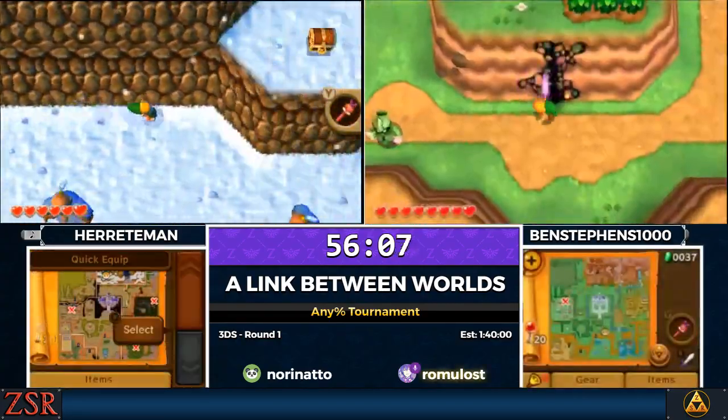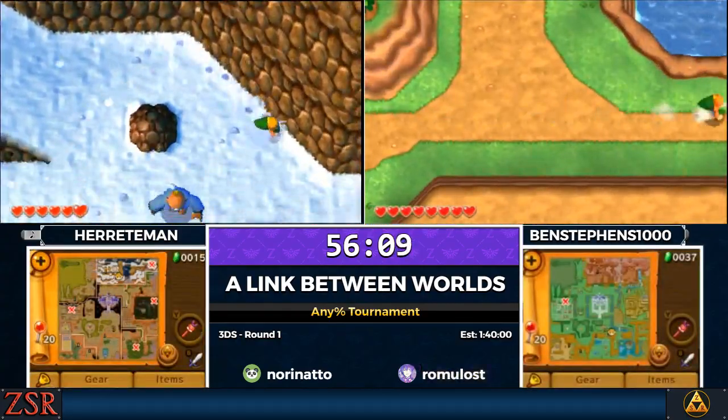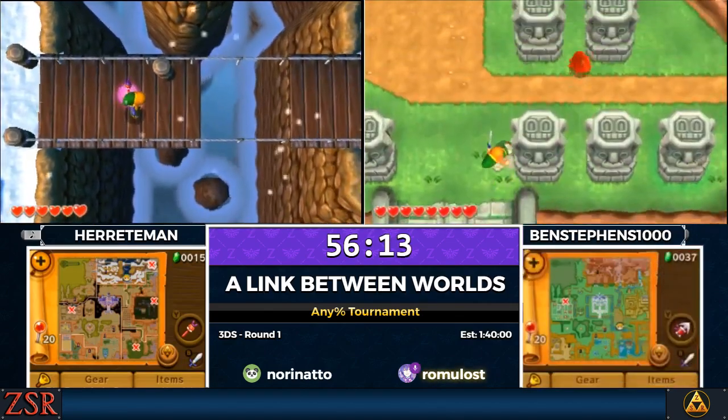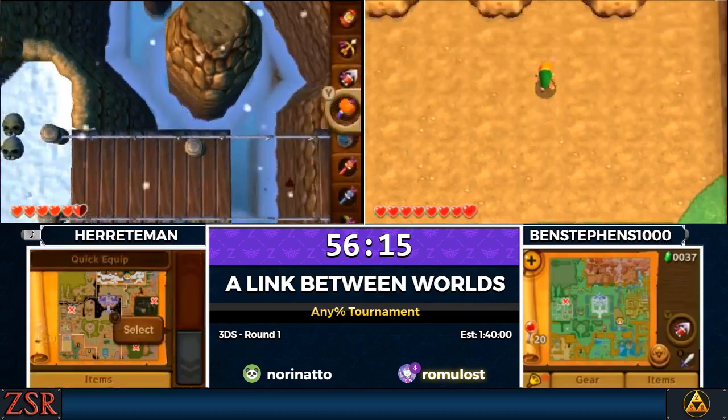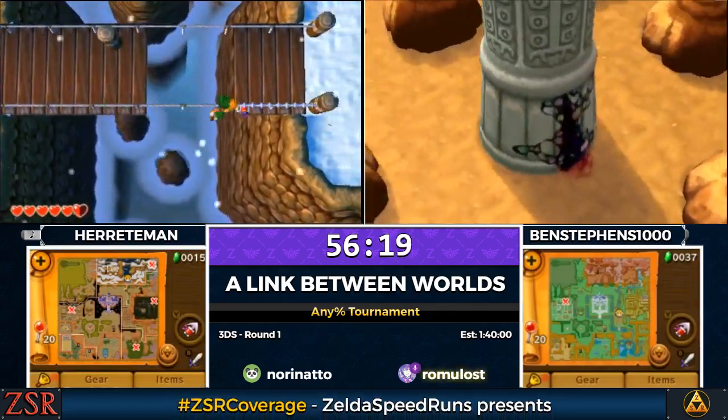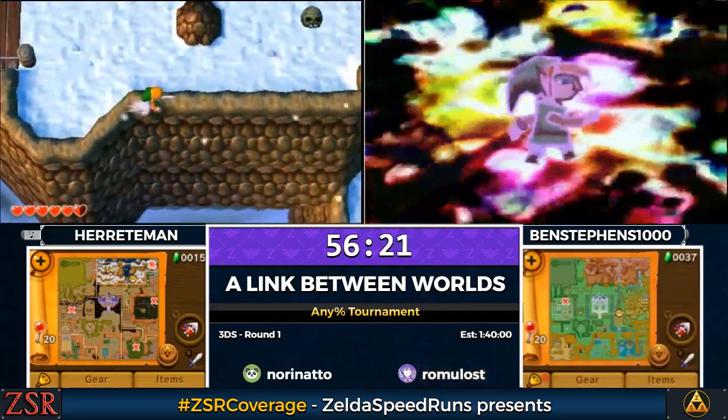By the time Herreteman finishes Ice Ruins, it's going to seem like he's really behind compared to Ben, but Ben still needs to do Skullwoods, so Herreteman is still in the lead.